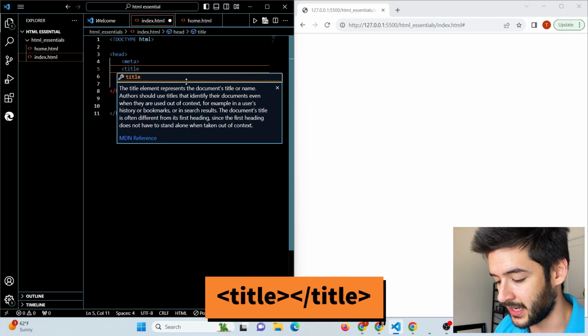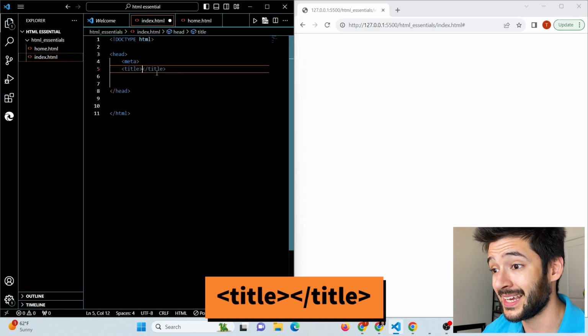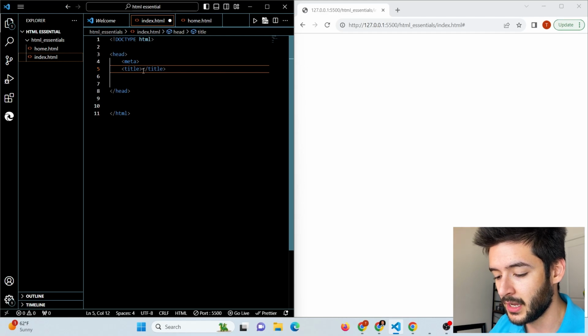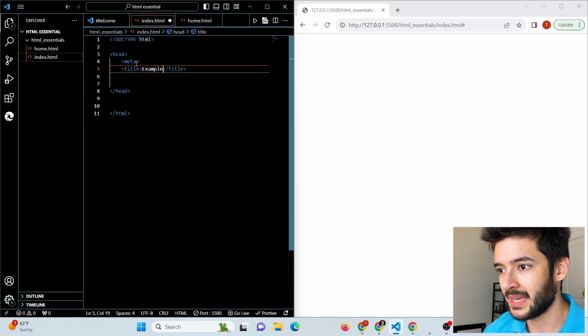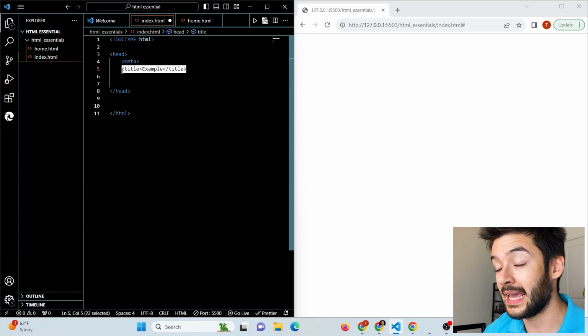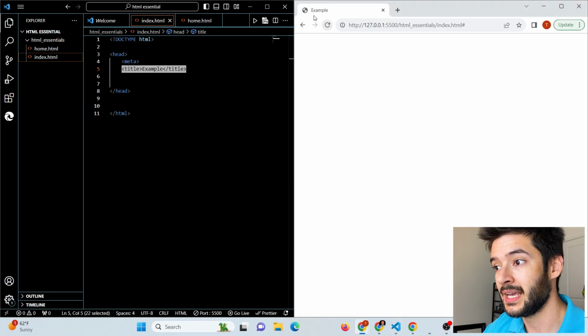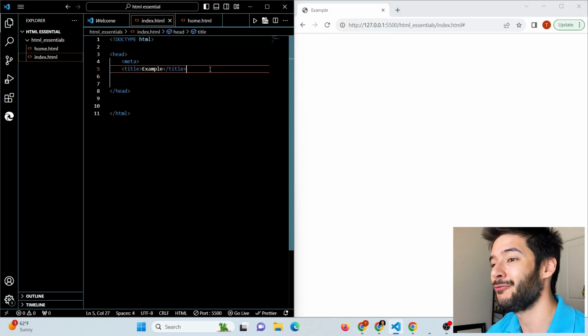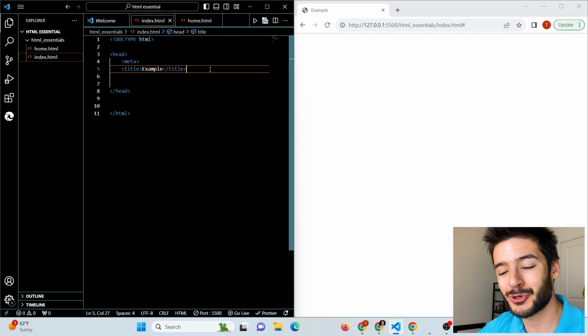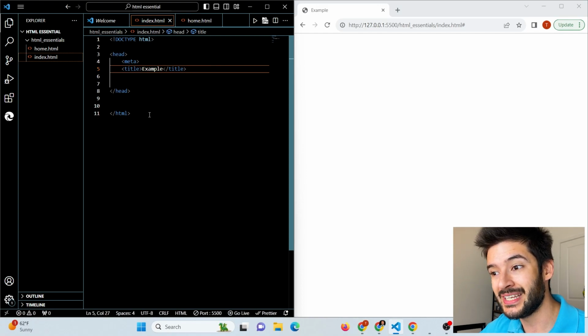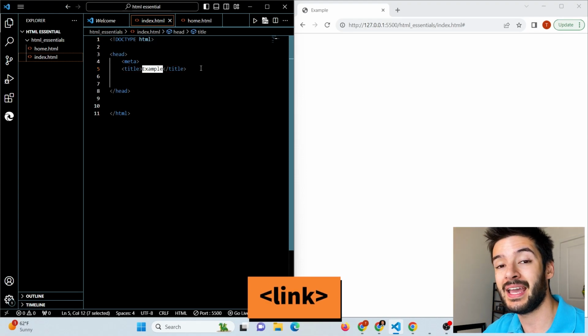Next, the title element. This one is going to need an opening and closing tag like we have here. And what I'm going to title this is simply example. This is not going to display anything on our web page. What it will do though, once we save it and refresh it, is display the title of our web page here in the browser tab. So that's essential for every HTML web page that you create. Every HTML page needs these specific elements that we're going over right now. And this you can change to whatever you want on any page that you create.